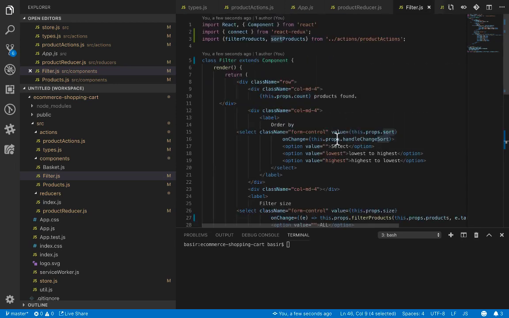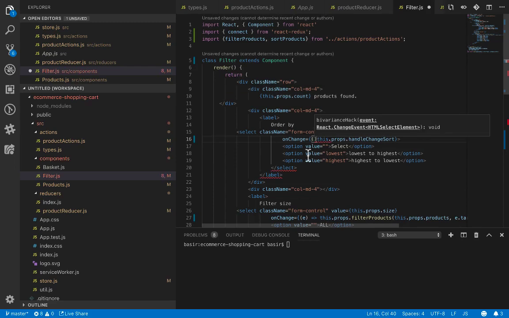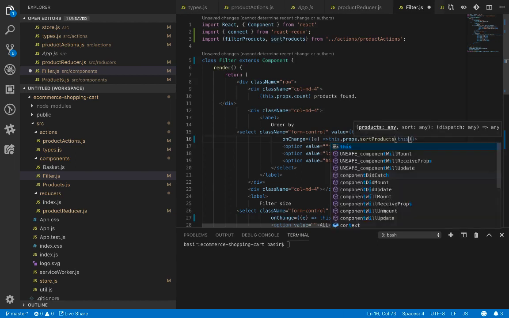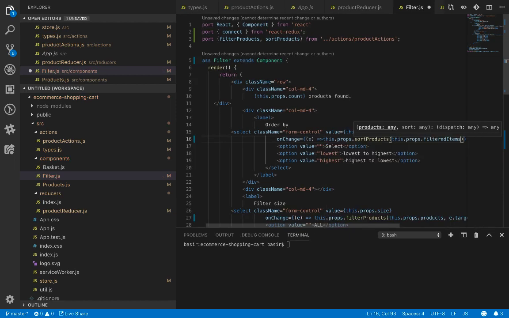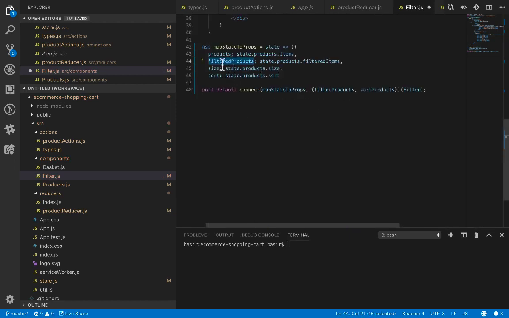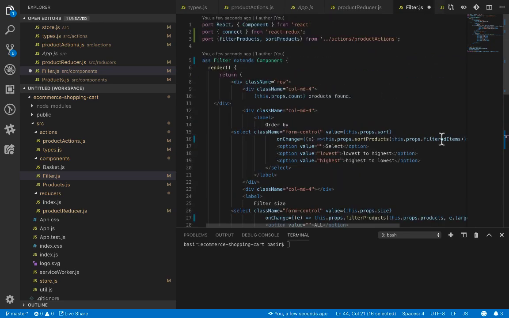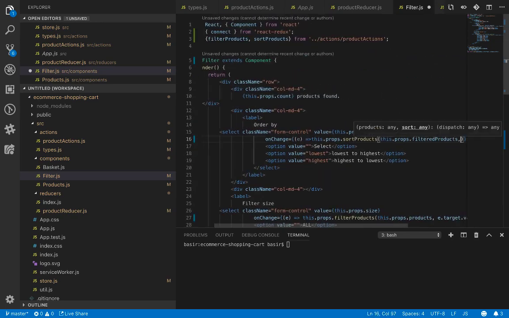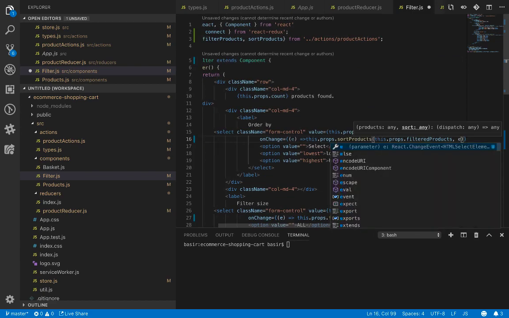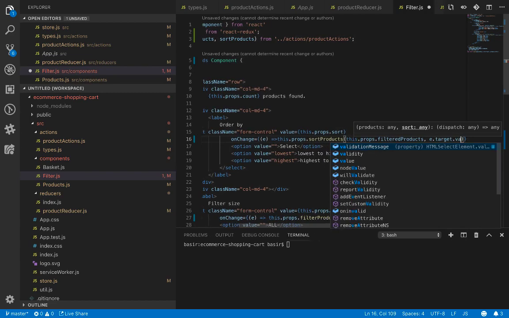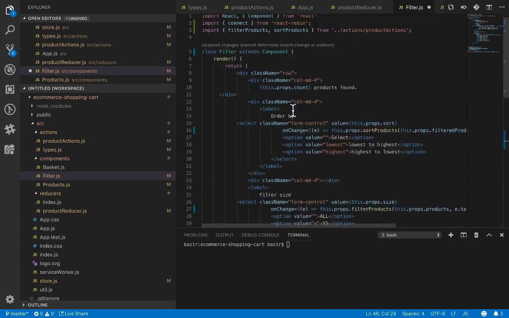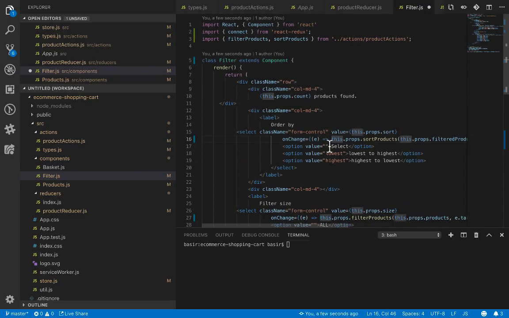And inside the sort, let's change the sort handler to this.props.sortProducts action, and the first parameter is this.props.filteredProducts, because we mapped it to filteredProducts. And the second parameter is event.target.value. Let's format the code, and here we check the result.